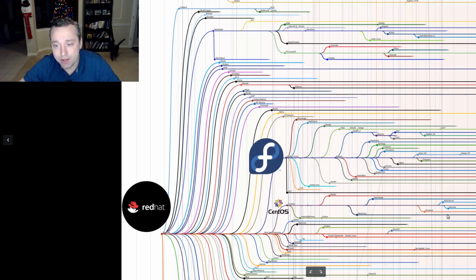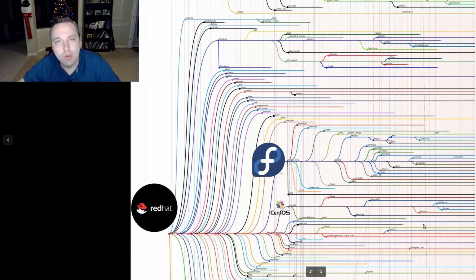I'm not going to mention any of these other distributions because I don't recommend any of them. The only thing that I might pause to say is, hey, Oracle Linux, that's interesting, but not something I recommend someone doing. It's going to be one out of maybe 100 businesses that are going to be running that. Most of all this other stuff, those three are the ones you need to learn. Everything else, there might be the obscure business that uses it, but for the most part, nobody else is going to be messing with it, and you shouldn't either. These are the three you should stick to in this fork.